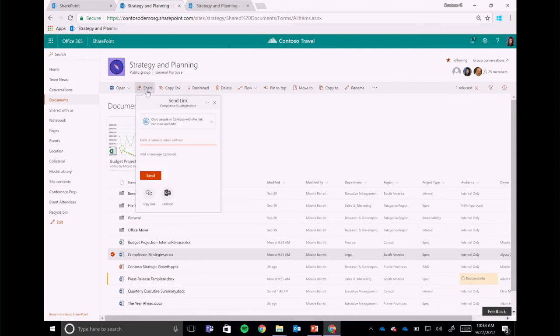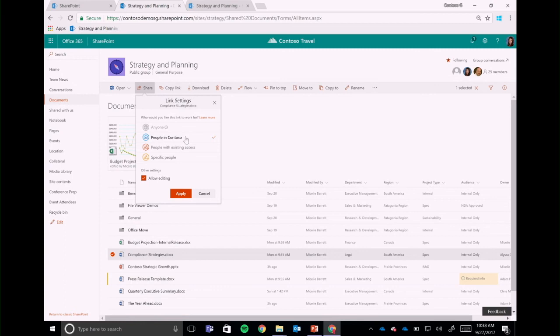And there's a couple of things that I want to point out with this share dialog. If you drop down this menu, you see we have a lot of options. The first one says anyone. This is external. You see that it's grayed out. This is because my IT department determined that I should not be allowed to share this content with anyone. I have people in Contoso, that's within my organization, highlighted. This is the most basic option where you can share it with anyone in your organization and they don't need to jump through any hurdles to see the content.